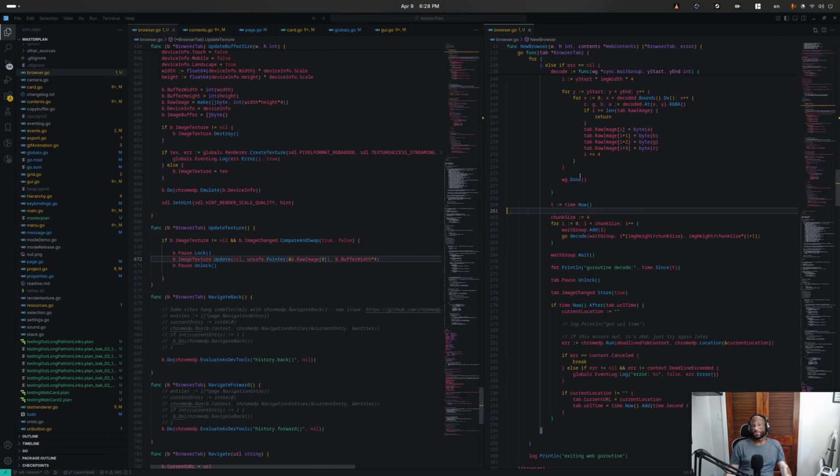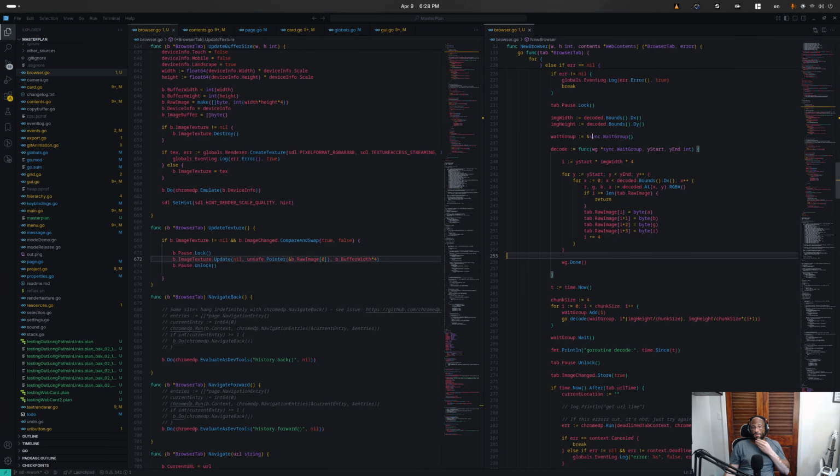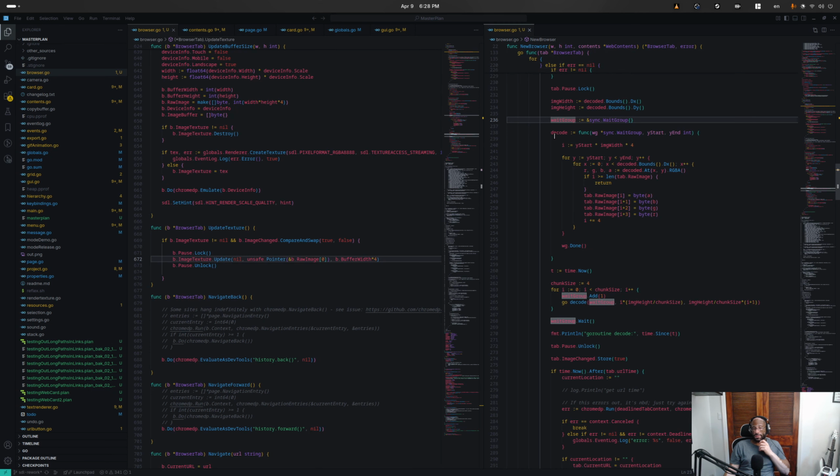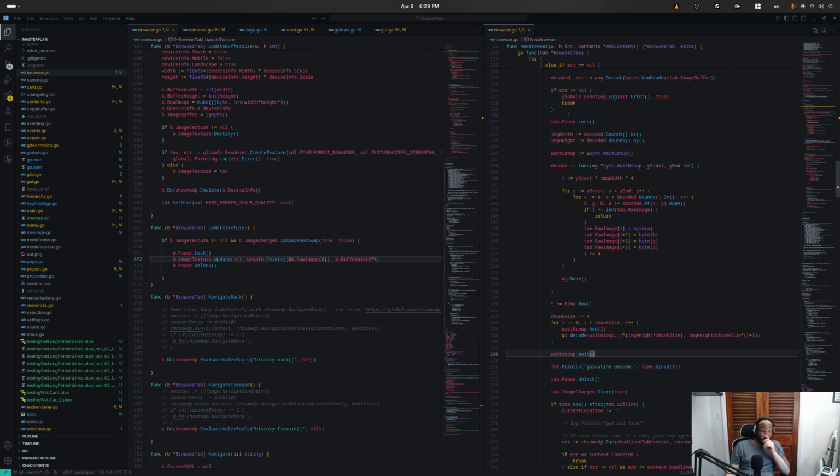It freezes because there's probably a deadlock. I'm guessing the wait group gets obliterated. Why would the wait group be obliterated? Yeah. Maybe the wait group is obliterated. Because if we resize the browser, so I guess we should lock.